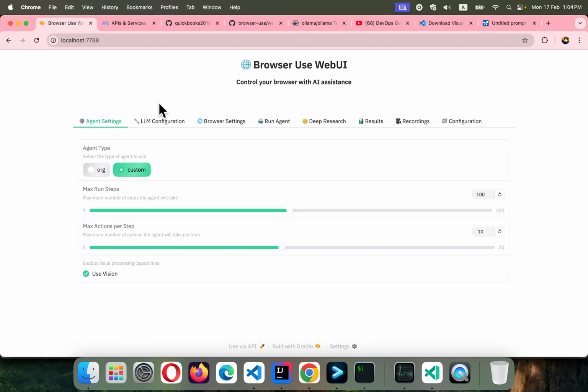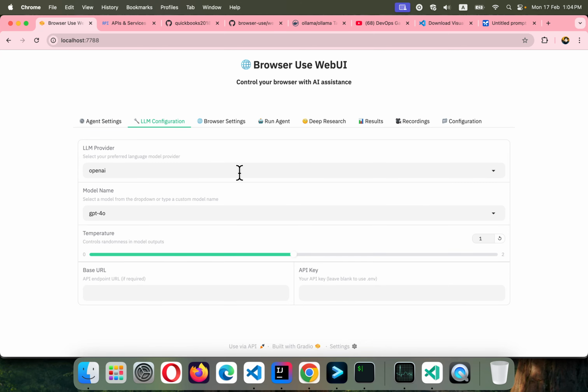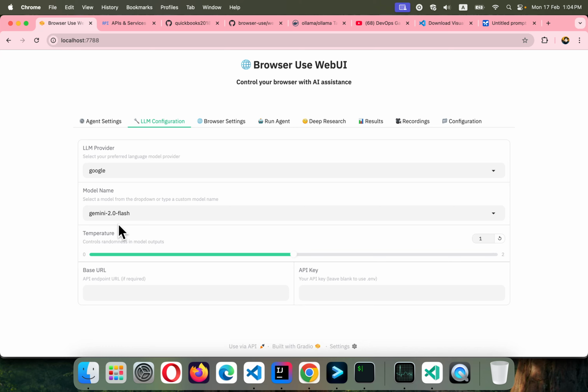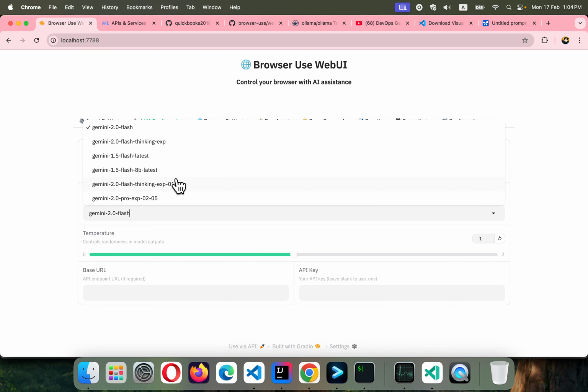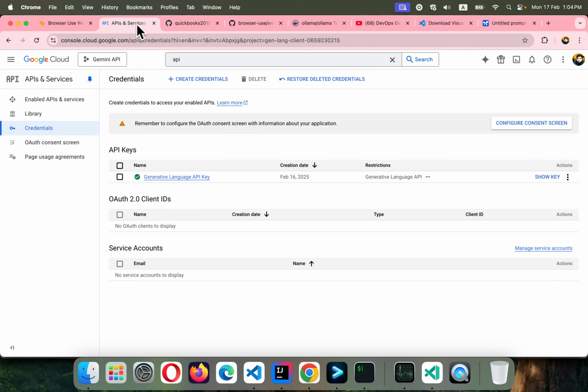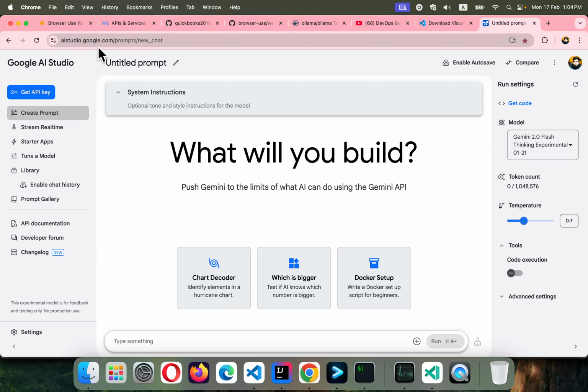What we are going to do, we are going to configure the LLM. Now it's a part of free stuff which I've discussed, which we need to consider from the free tier, right? If I go for this flash thinking experimental, you can select that, and you need to put the API key. How can you get the free API key? If I navigate to this section, this is AI Studio guys.